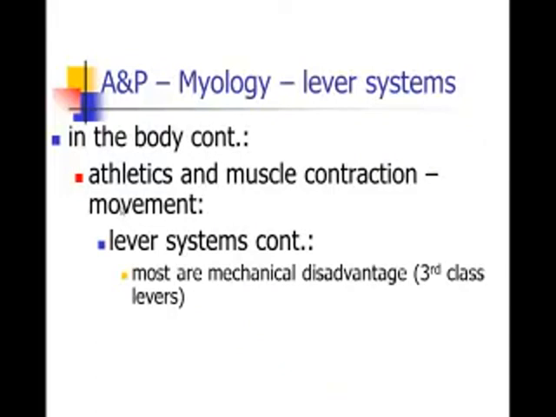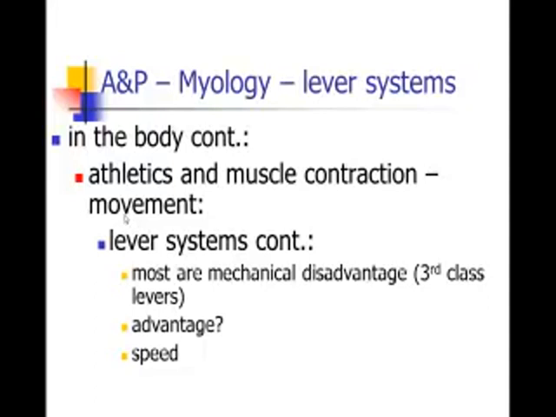Most of the joints in our body are set up with third class levers, and are therefore mechanically disadvantaged. If you believe that evolution favors configurations that are effective and beneficial, then since this is the hardest way to do things, there must be some benefit to having third-class levers as opposed to first or second. And there is: the advantage is that they are faster. You get more speed, not more power.